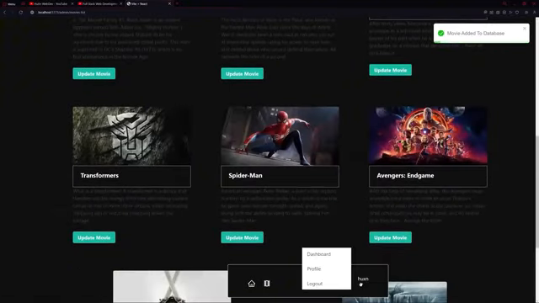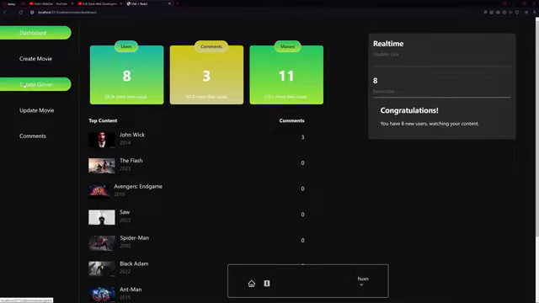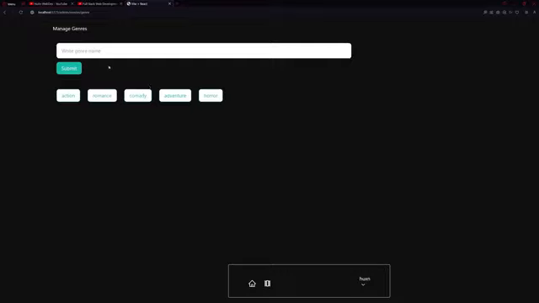Now let me just go back to my dashboard once again, and now what I want to do is click on this create genre, so we can create specific genres right here. So I can create, I don't know, a documentary movie or something like that. Now let me right click on that and select it as a documentary. Now let me click on this submit button, so we can select this documentary right here.